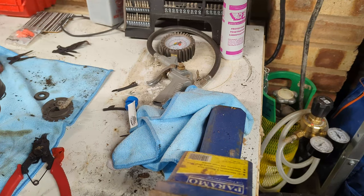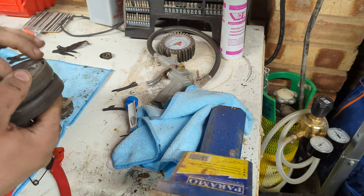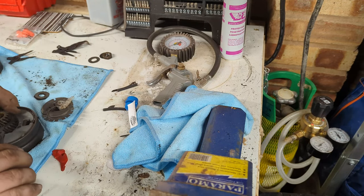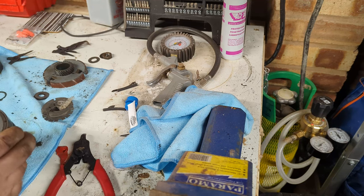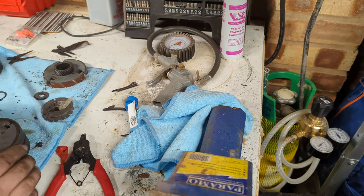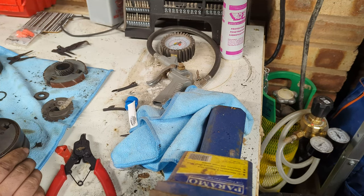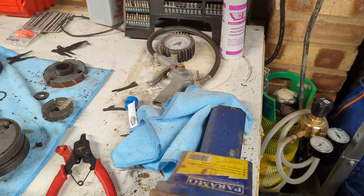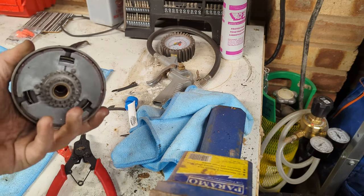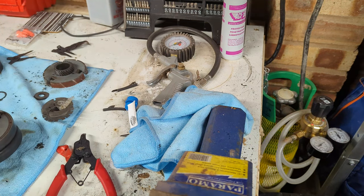Okay, let's take this clutch basket and get to fight with the circlip again, which is always nice. There we go. Off camera, I just blasted out the gear case on the other bike, including checking around the chain with a bunch of fresh oil and other bits and bobs. You didn't see any of that, did you? Imagine that I just put that gear in because I did. We'll slide this back onto the bike now and button the cover up.